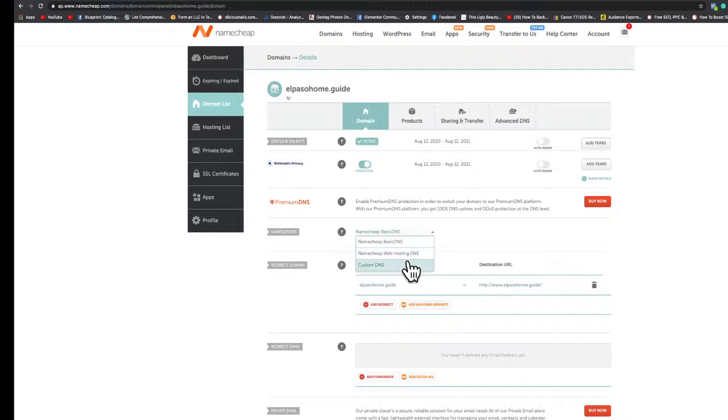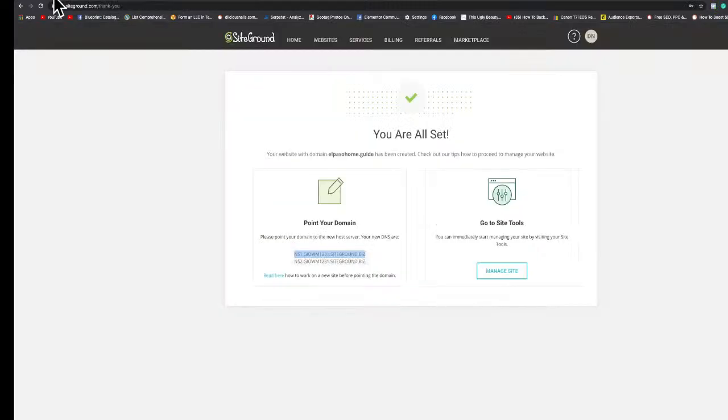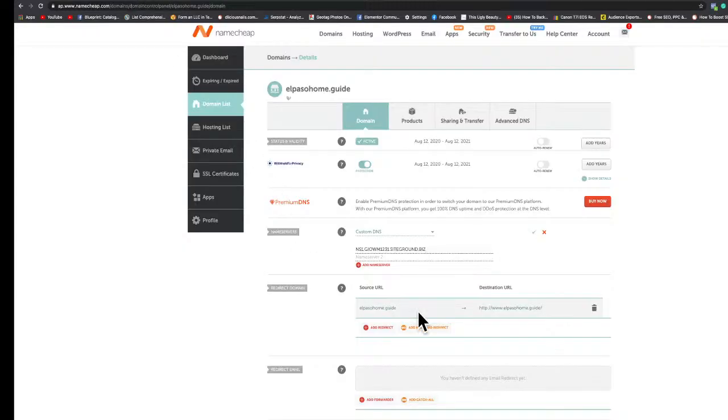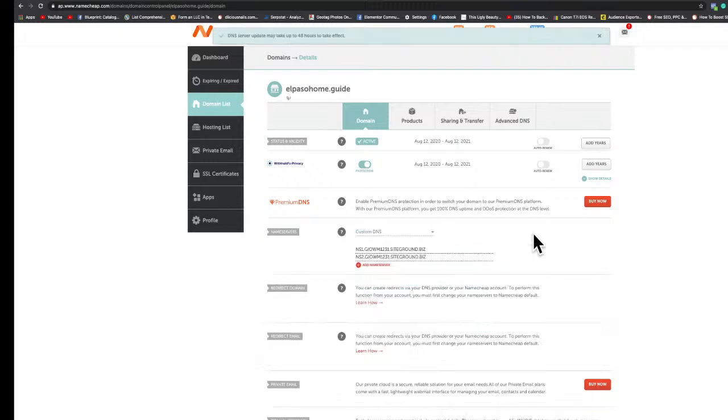Click on that, custom DNS, paste name server 1, go to SiteGround, copy name server 2, and boom, save. And then crack your fingers. Oh yeah, because that's done.